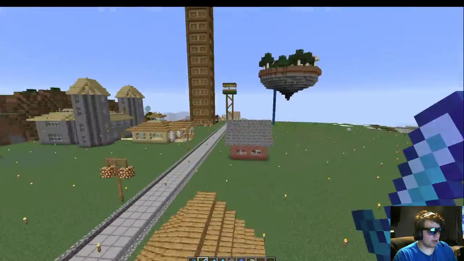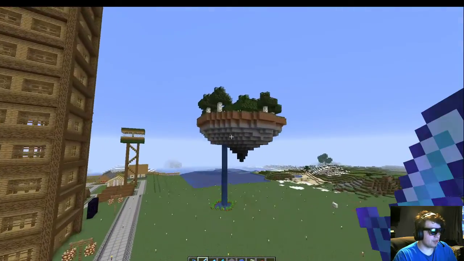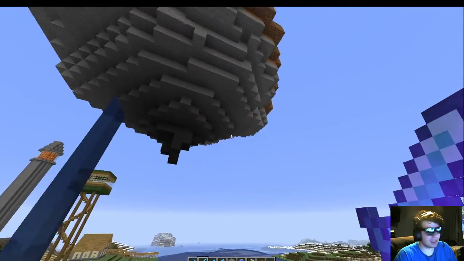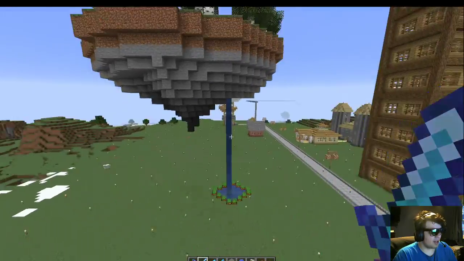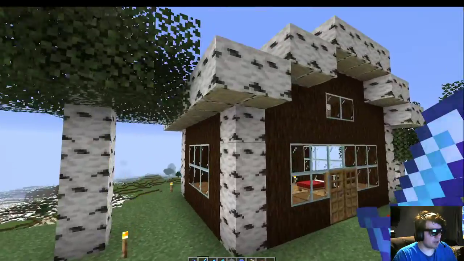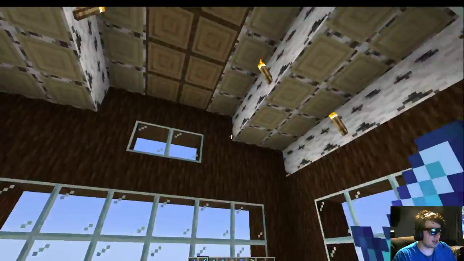Then I built the road up, connected it back to the old area. I built this floating island, which is much cooler, right? Much more natural and awesome looking than the other one. This one I built first, so how did it turn out better? I don't know. I had to build something out of birch and spruce because those were the new wood types. And so I did that.